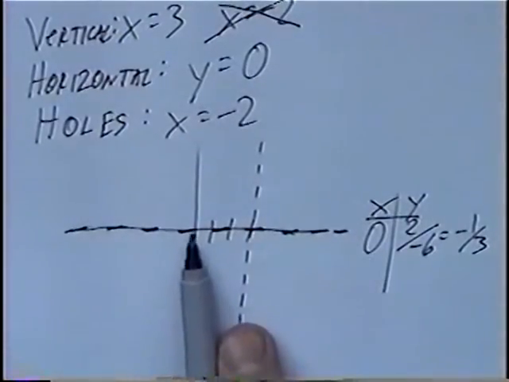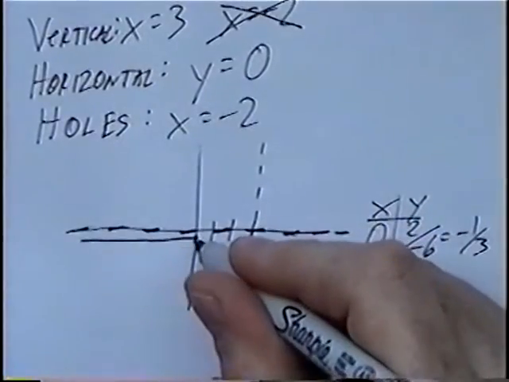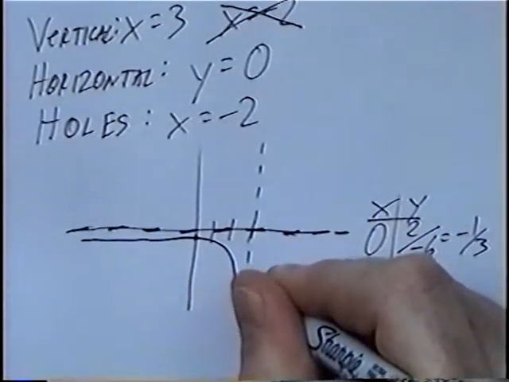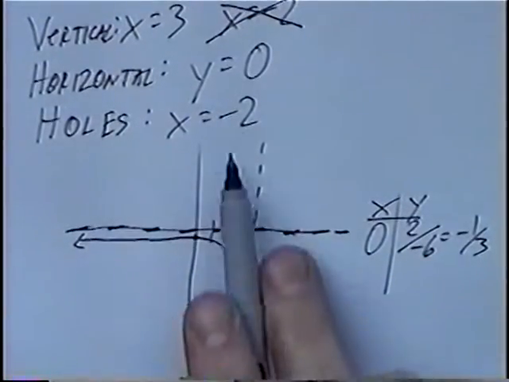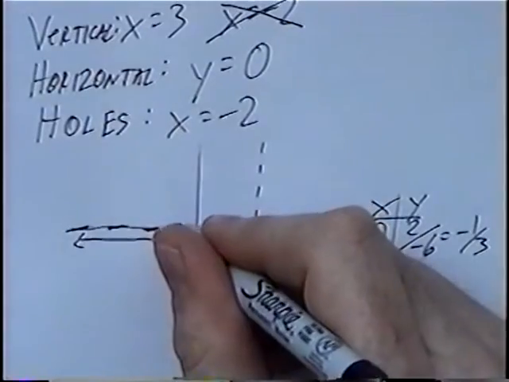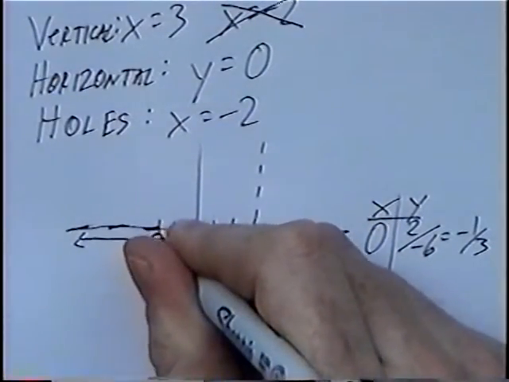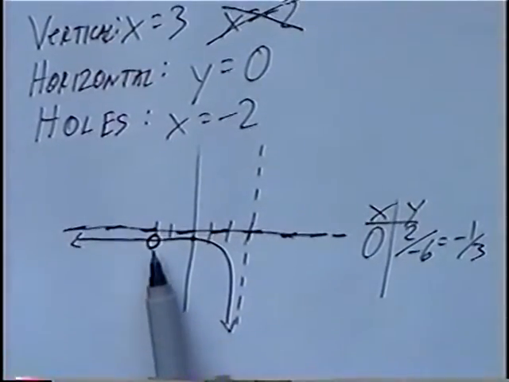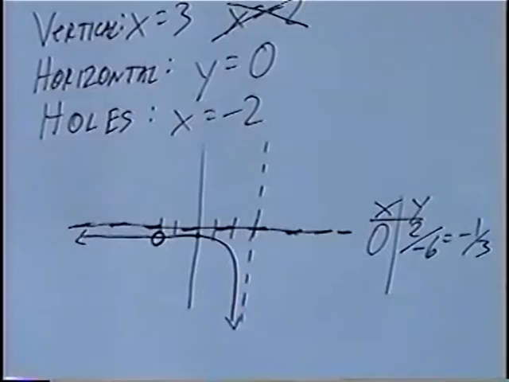And since the point's below, that means the graph will curve going parallel or close to the horizontal asymptote, curving, and going parallel or close to the vertical asymptote also. There is a hole at x equals negative 2. So if we go over to negative 2, we can draw an open circle. This open circle represents this point as undefined. The graph skips this point, but does not include the point.